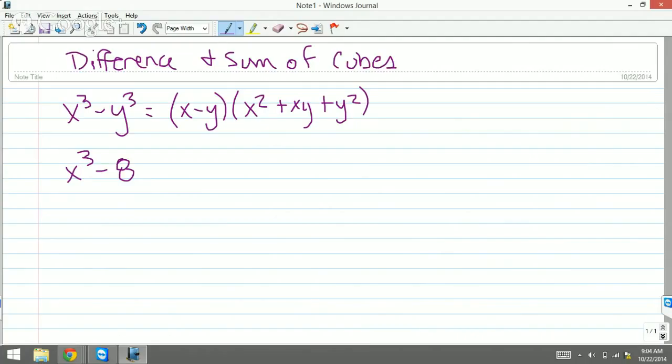Okay, so here's an example of a cubic that we can factor with the difference of cubes. So the thing about this is this has to be a cubic. So can I change that to a cubed? Yes. So it has to be two cubes, the difference of cubes. That's two cubics, and then you have to have a difference between them. So now we can factor it.